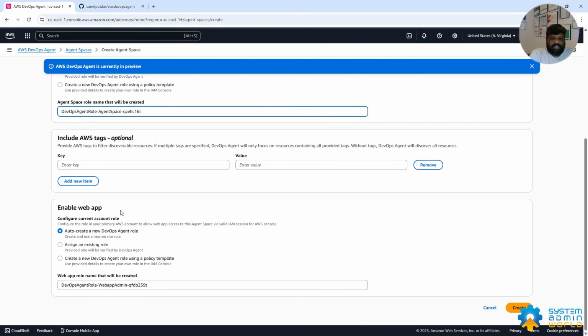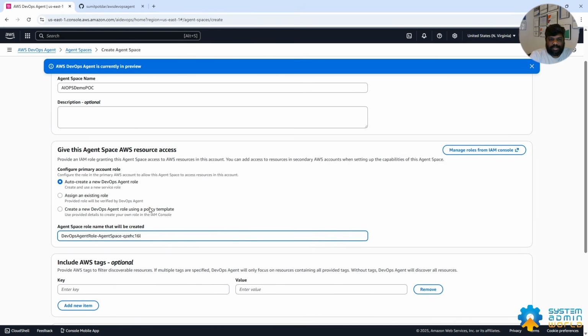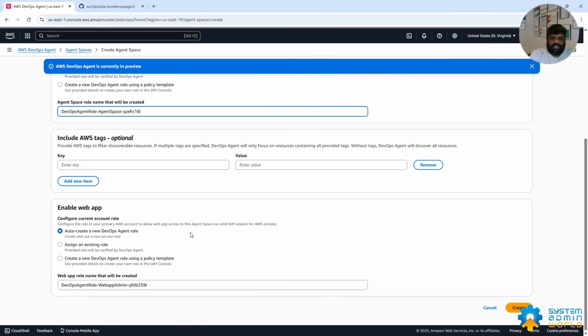In the second role, as I explained, there are two roles involved. First is the administration role, from the administration point of view, and the second role will be the web app role, where our operational agents or operational engineers will access this web app console, where we can see all the services.